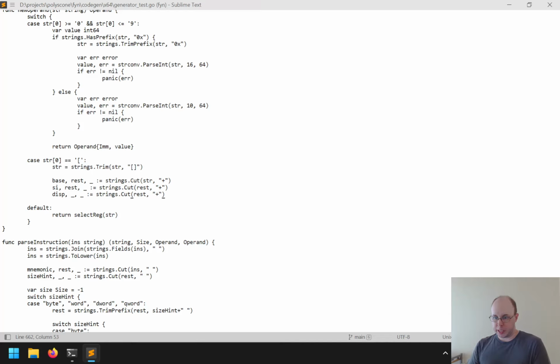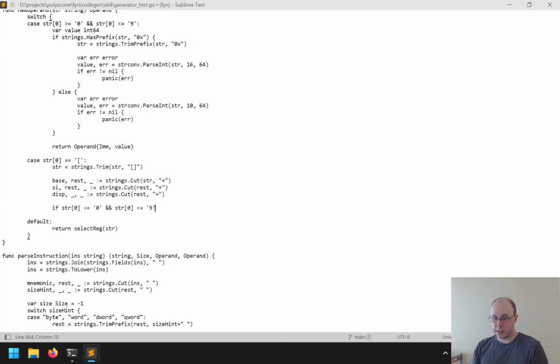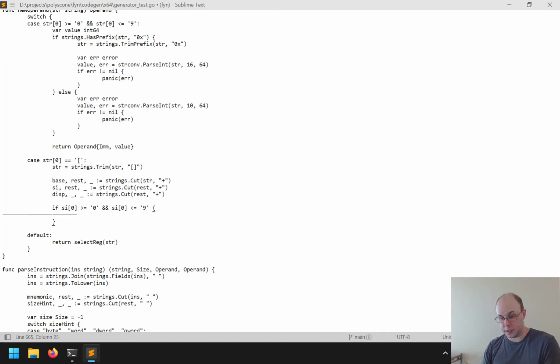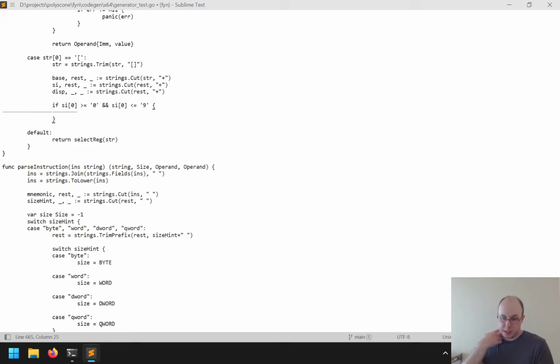But then we need to check to see, if, for example, the base is missing, but we have a scaled index plus a displacement, then that means that the scaled index is going to be in base and the displacement is going to be in SI, so we need to shift them along. So we'll start by checking to see if SI looks like an integer or a number of some kind.